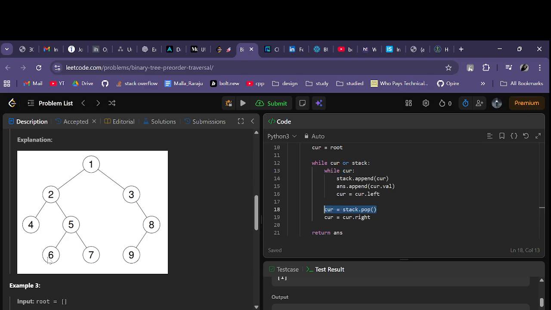We pop another value which is 6. 6 does not have right, so we pop the 6 and go to 5. 5 has right. 7 does not have left, so we'll add 7's value, and since it does not have left it will be none, and we'll pop the 7 as well. 7 does not have right, so we go back, and when we come here we pop 5.